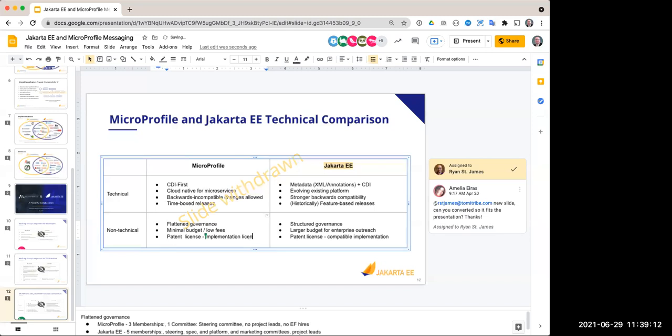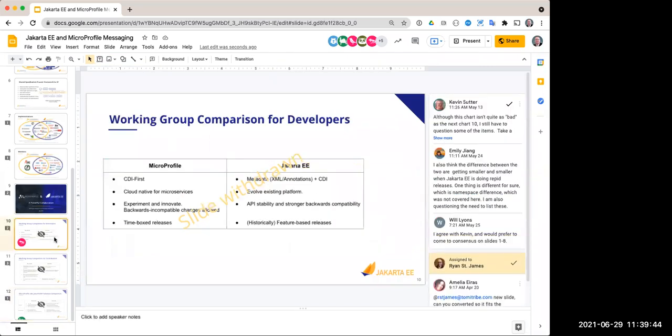The reason why we split it up into two is because it was mixing technical and non-technical concerns. The discussion was around who this deck is targeting. Is it targeting contributors or is it targeting developers? That's one of the reasons why we took these bullets and moved them into two separate slides. So I hope that addresses the question, Jan. It should generally be the same or very similar content.